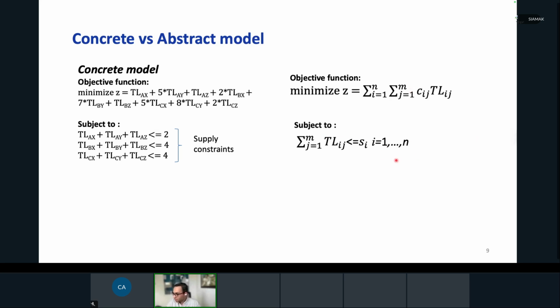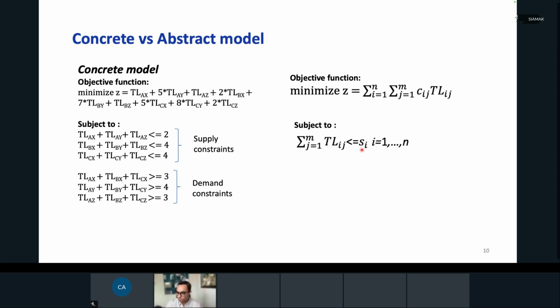So this says that now we have 3 different constraints. Basically, we have n constraints. In our setting, this n is equal to 3. Therefore, we have 3 constraints. We do the same for the demand constraint. For the demand constraint, again, we have something in common for this set of constraints. On the right-hand side, you always have demand. On the left-hand side, there is a summation of decision variables. All coefficients are equal to 1, and all of them are greater than or equal to.